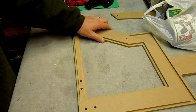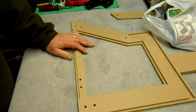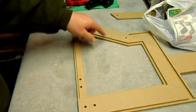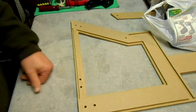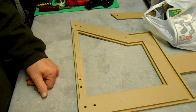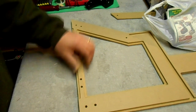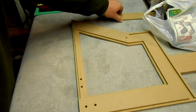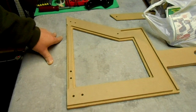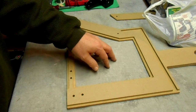When you cut parts out on your CNC machine, oftentimes you'll use tabs. Tabs are just little pieces of material left on bigger sections that allow the part to stay in until you're ready to remove it. Then you'll cut the tabs away and remove your part. It's a means of helping to hold it down and keep it in place until you're done cutting.